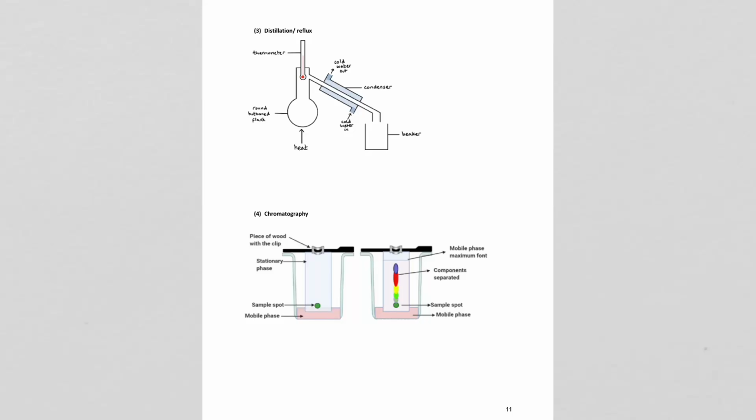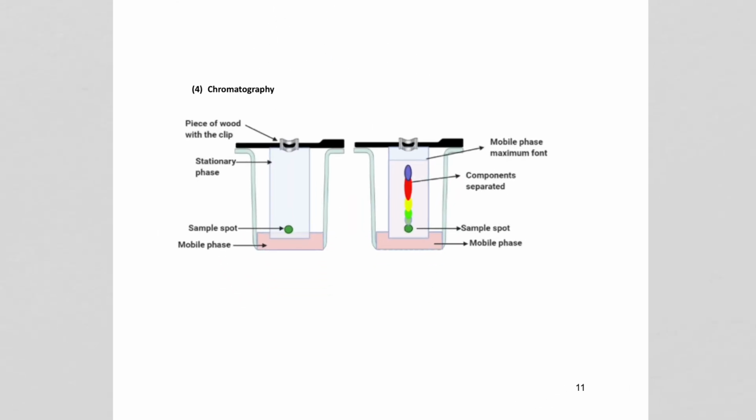Hi everyone. So we are going to look at chromatography as a separation technique. When we do chromatography, you're going to have the sample, and the sample is normally a mixture of colored substances. You know that chroma means color. So normally chromatography is used to separate colors that are mixed together, dyes that are mixed together.